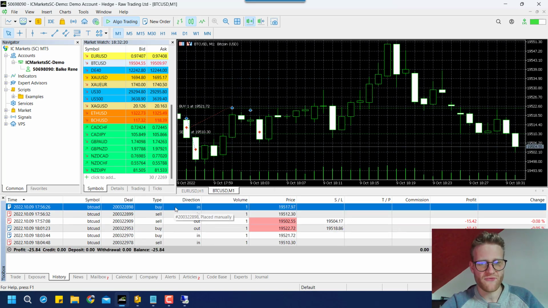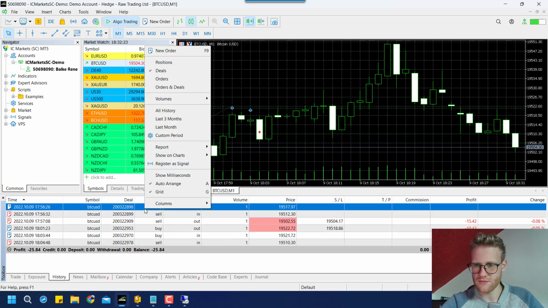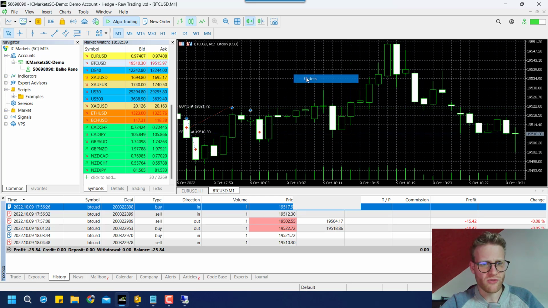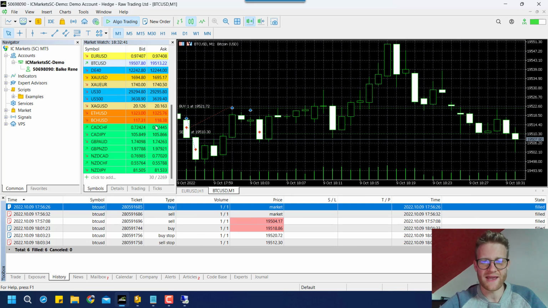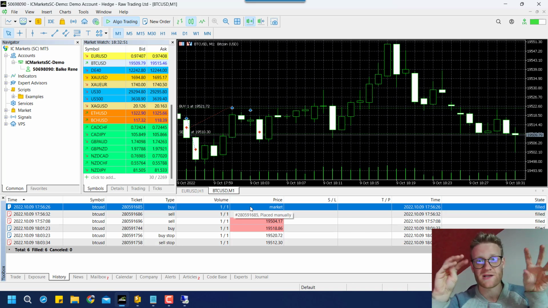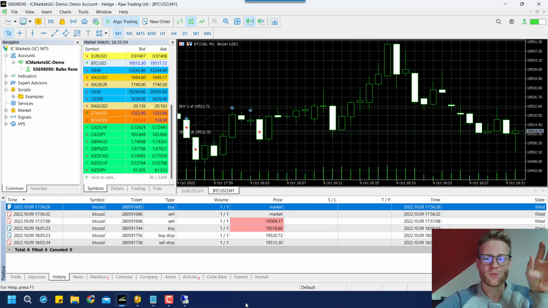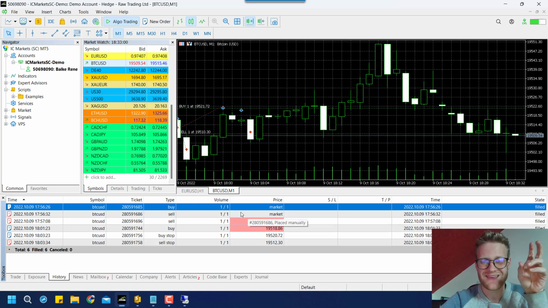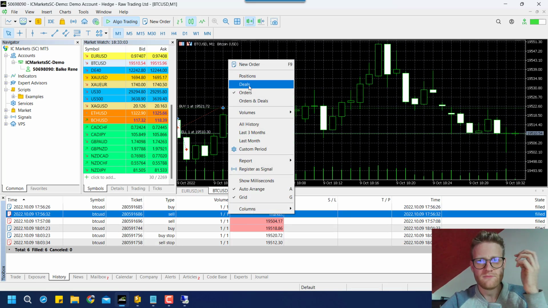For example, if we have a look at the first deal here, we can see this deal is opened, it was a buy position and it was opened at this price, 517.97. If we now go to the deals, we can see that this was a market position. So we have a problem here already and we cannot get the slippage for this position because it was a market position, opened at the current market price. So what we have to check later on in the programming part is if it was a stop order that triggered this position, because then we can check if there was any slippage.